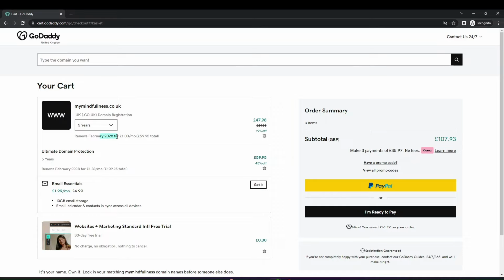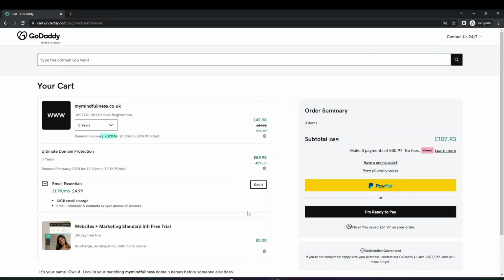If you don't renew the domain, it's up for grabs for anyone, so anyone can come in and take your domain name as well. So you want to make sure that you are able to buy your domain if you ever need to. GoDaddy will let you know before your domain expires, so you will get notifications from them. You can make a decision pretty early on if you want to renew then and there, or if you want to just let the domain expire because you don't need it anymore.